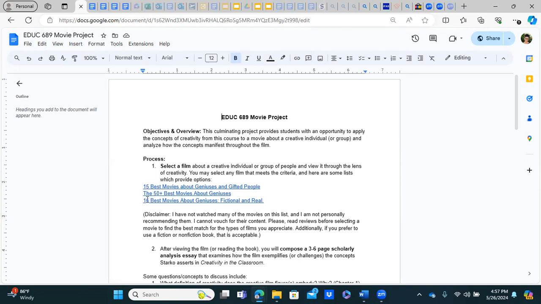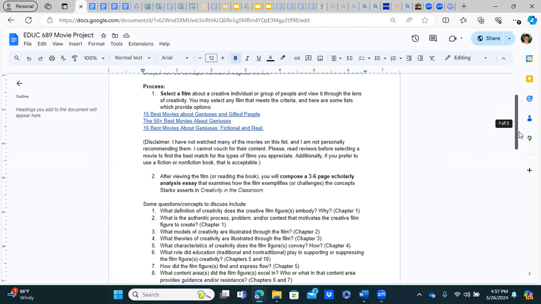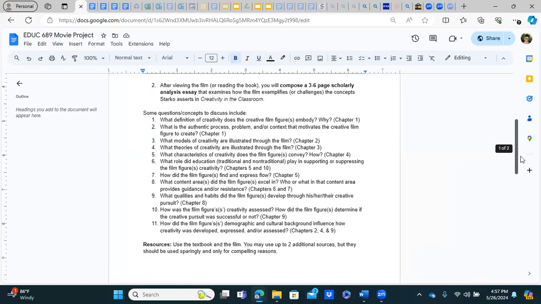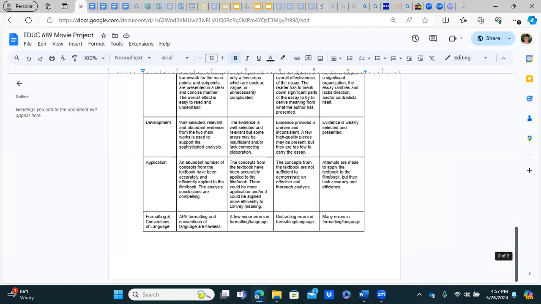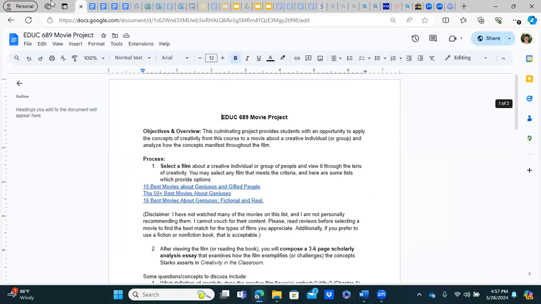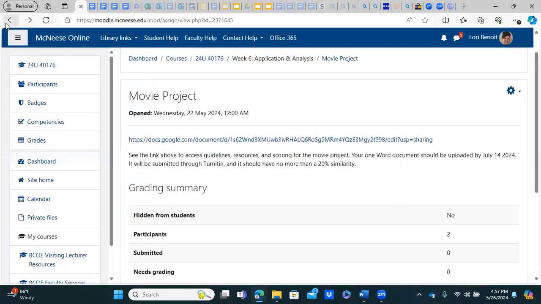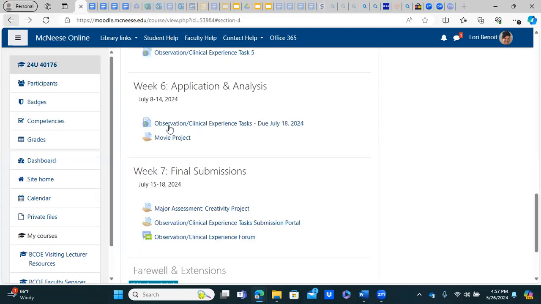And so that's what we're really focusing on here. This walks you through how to do the analysis. It gives you some focus questions to consider for your analysis, and it also discusses formatting and the rubric for it. So that's there, and that's going to be in week 6.